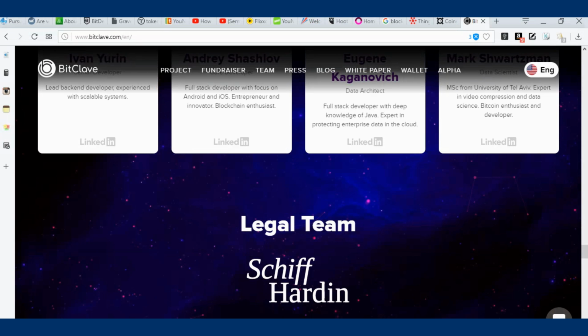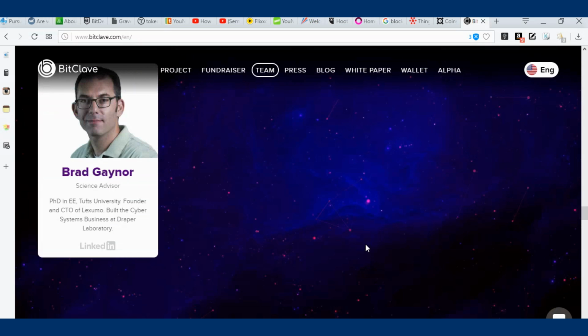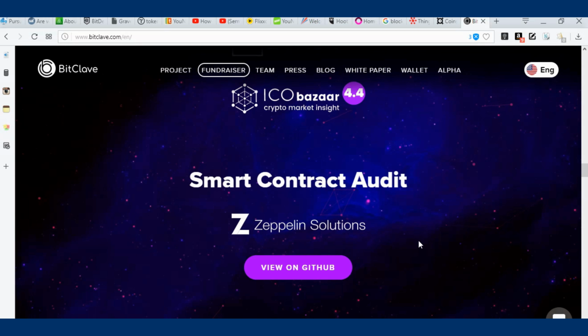So the whole business concept is, how do we reward people who have this data? Let's take for example, you are searching for a car. You provide some information on the internet, right? Your location is there, how much you can spend is there, where you work is there, all this information is there. Now, what if you are given power over your data, and nobody else has power over your data? That is what Bitclave seeks to do.